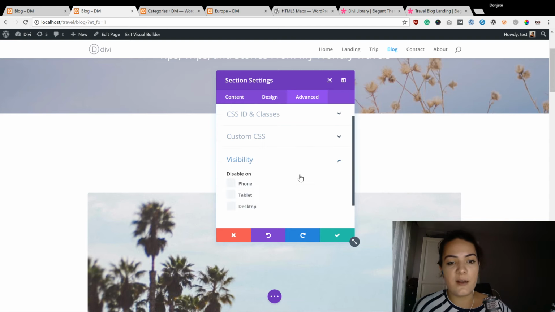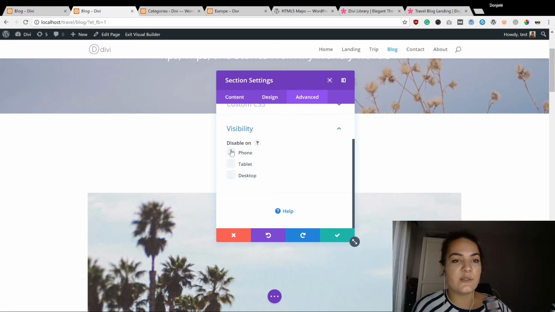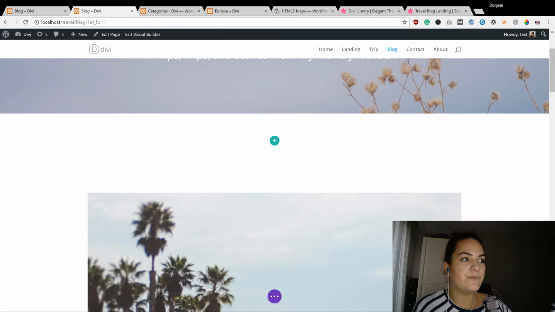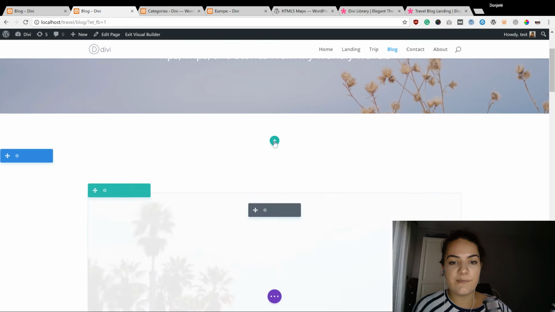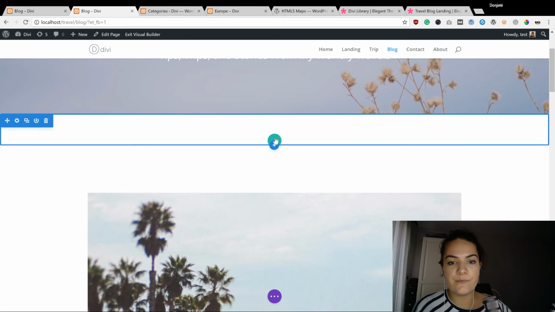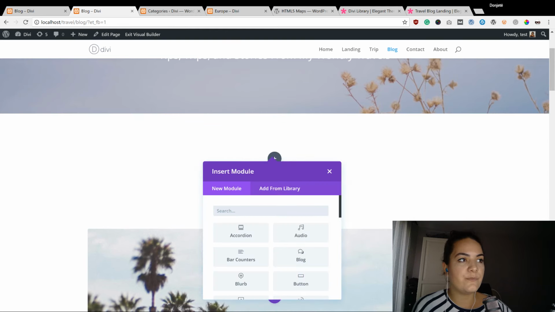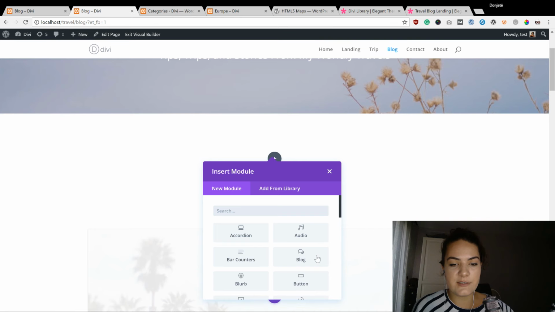You could show these on tablet and mobile as well because this plugin does support it, but I just don't think it's the best way to go. So I'm just going to disable these. And then I'll add a row with one column. And add a text module.